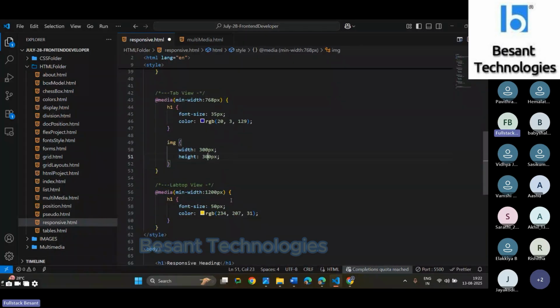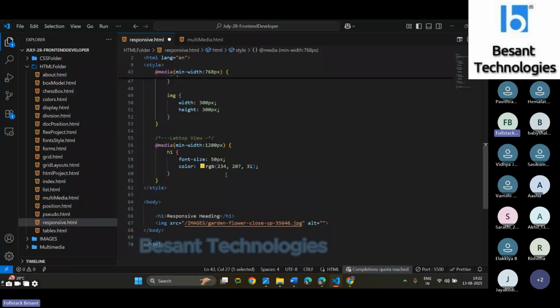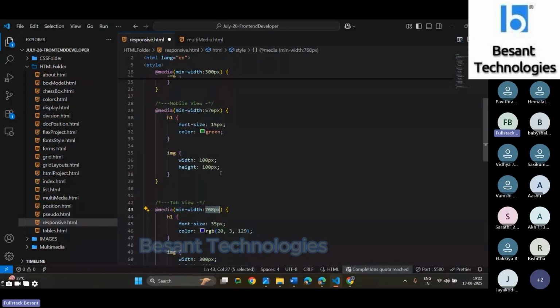I think we are missing one value. The tab view is not coming here. Why?